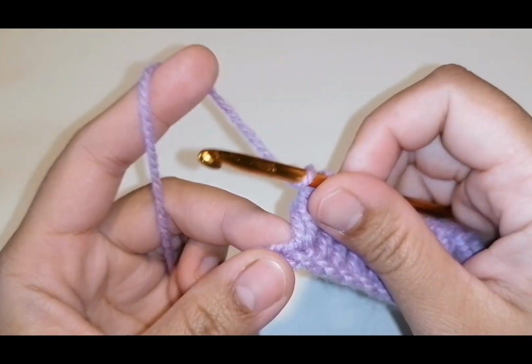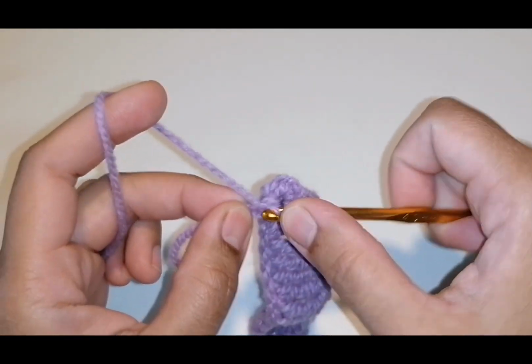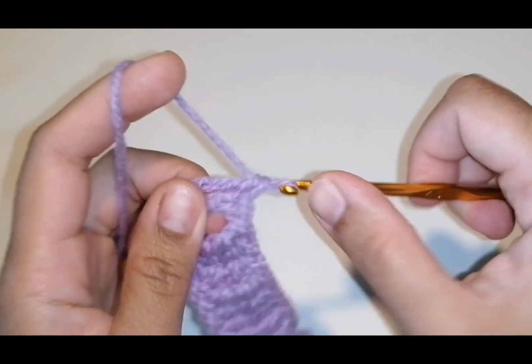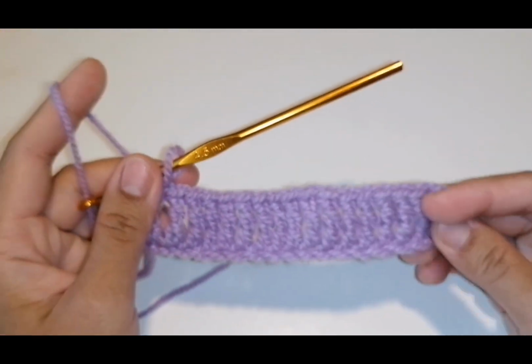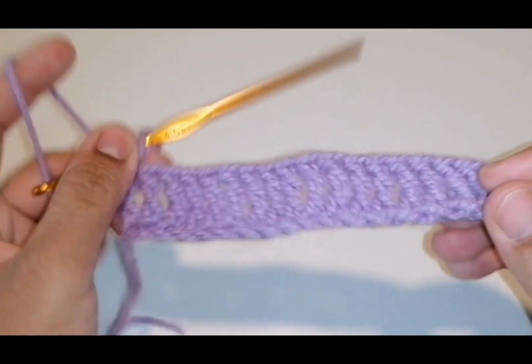Alright, so we are here on our last chain. So twice yarn over. Okay. And we are done. Isn't it beautiful? I love this pattern.